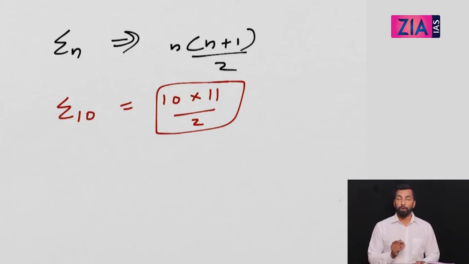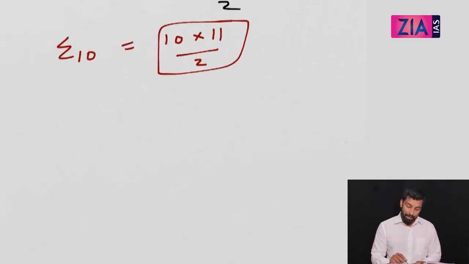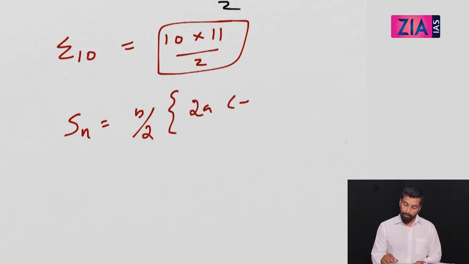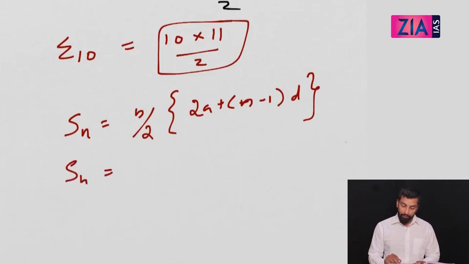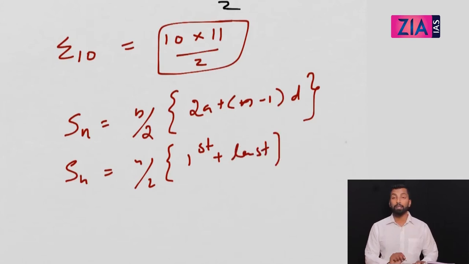Now, how did you get this formula? If you remember, I have already discussed with you AP, the concepts and everything we have discussed about arithmetic progression and geometric progression. And from AP, we can understand this formula. Because when we discussed AP, I told you sum to n terms. I have given two formulas. The sum to n terms is n by 2 into 2a plus n minus 1 into d. This is one formula, and the second, the easiest one, is n by 2 into first term plus last term, right?